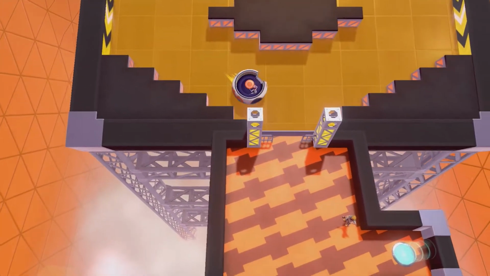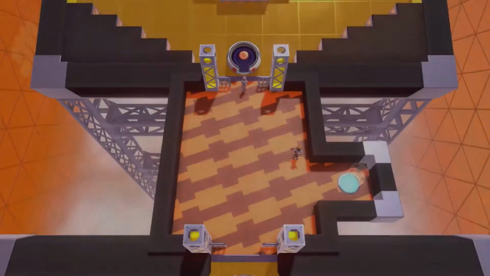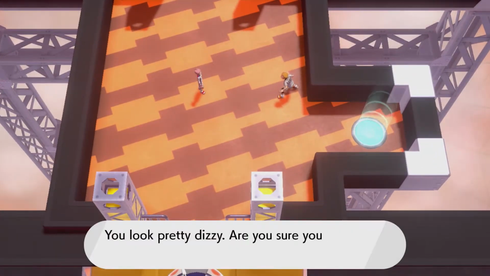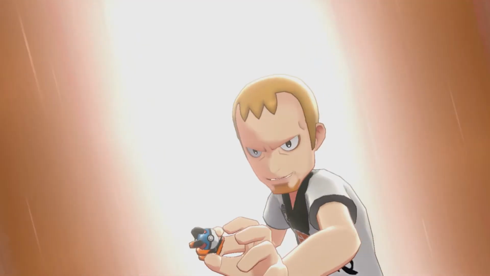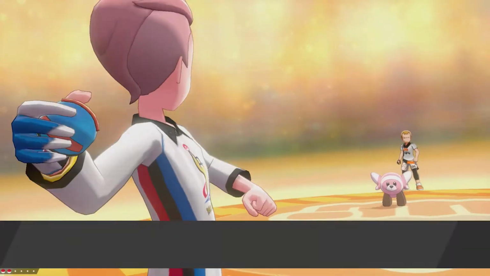things. Didn't a bunch of kids sue Nintendo for making them do this? Why am I doing this? Whatever, we'll face our first opponent here. And we will watch it through. It's a gym challenge. Stuffle. Ooh, a little bit of foreshadowing.